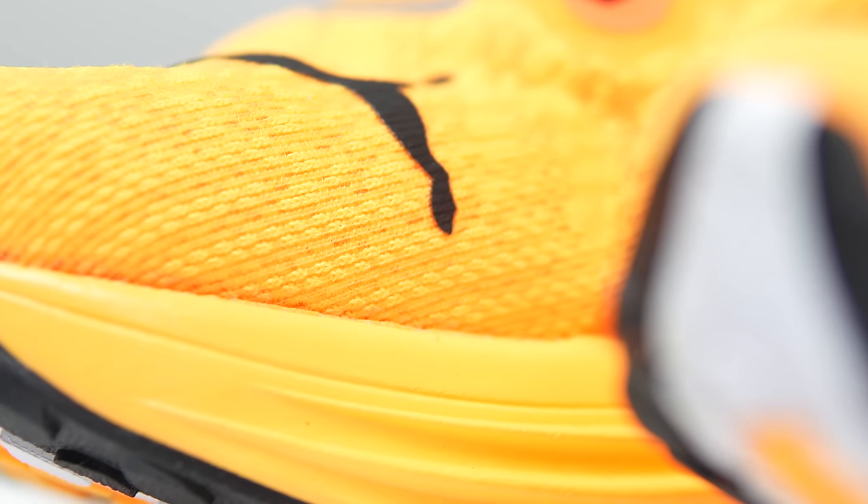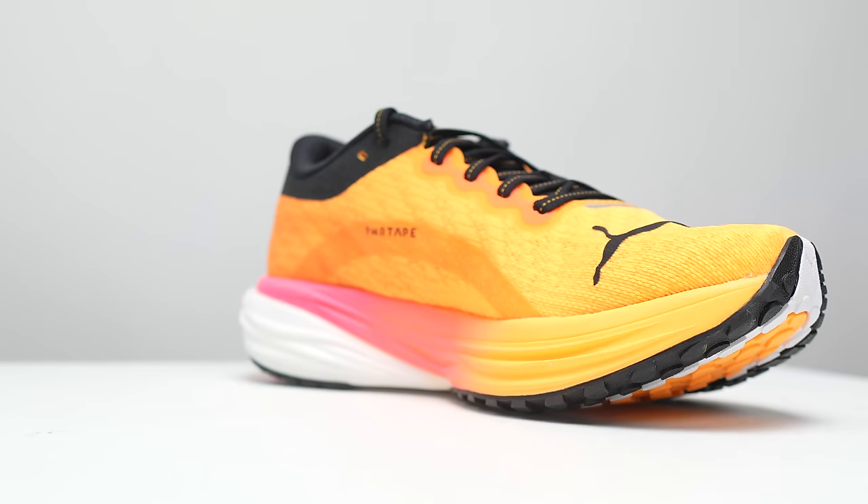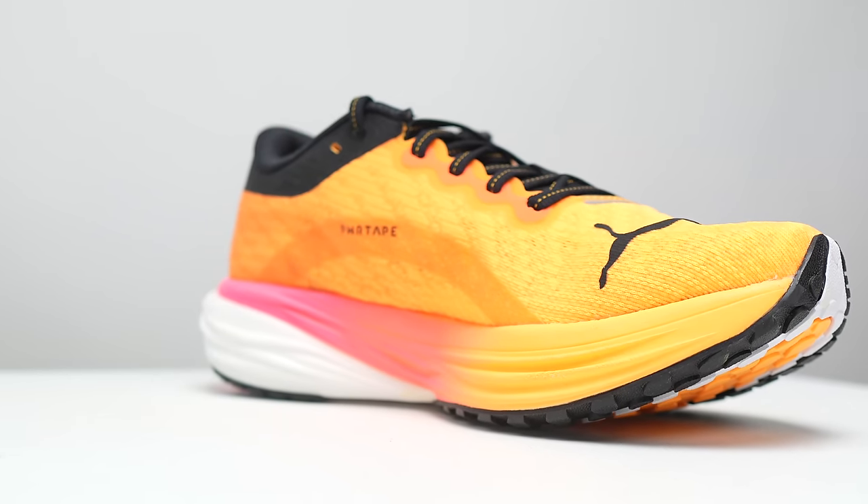In terms of sizing, I went with my usual running shoe size nine, but I will say for this shoe, the DV8 Nitro 2, things were very snug up in the toe box. I'm not going to say that I would want to size up for myself, but it was a tight fit. Not only was there not a lot of volume in terms of how high the space is in the toe box, but I also felt like it was a little bit on the too snug side. For those of you who are on that bubble where sometimes you size up and sometimes you don't, this might be a shoe where you want to size up.